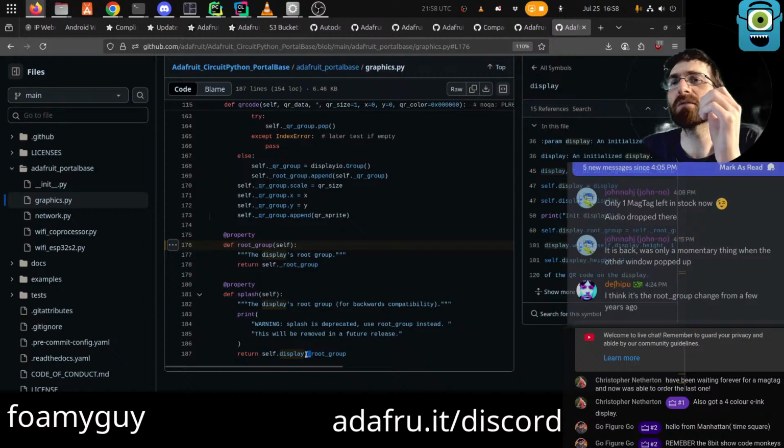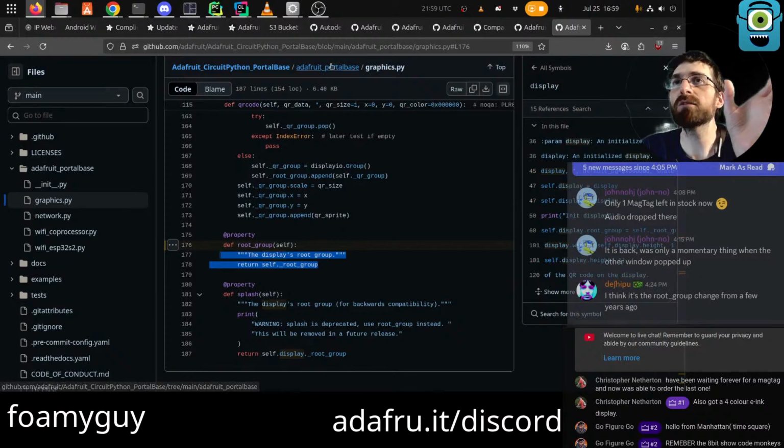So I think the real solution here, at first I was going to say this should be display.rootgroup with no underscore. But the truth is, I think this should really just be this. It should just be another one of these.